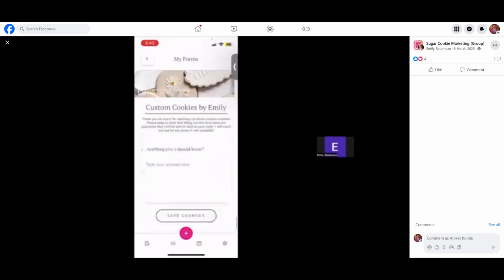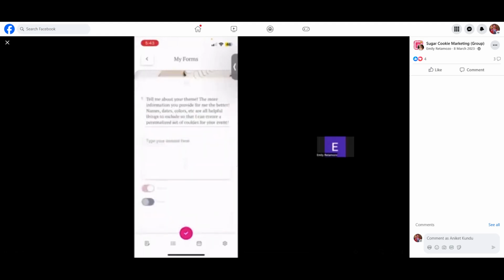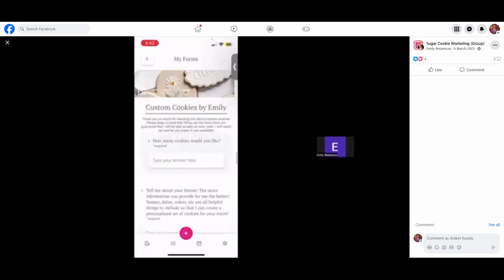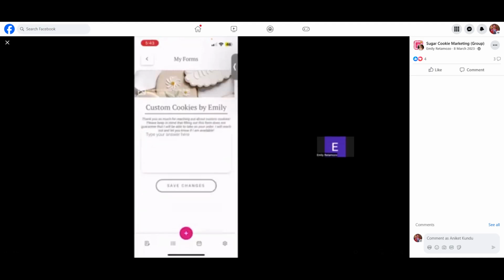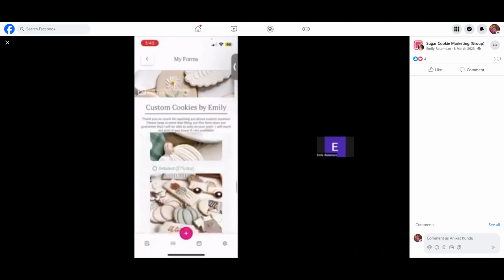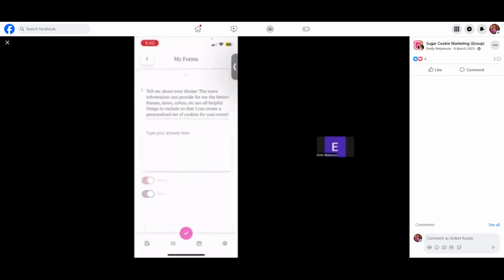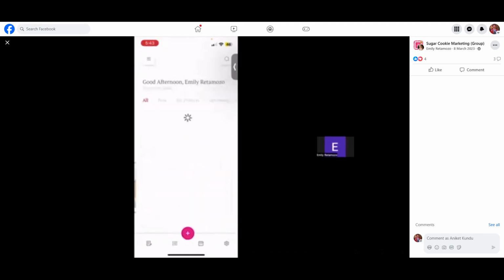So what I want to do is I'm going to actually go in and change which one is the preview. So let's make, oh, I can't make this one the preview because I have to take this one off. So I'm going to change this, and instead I'm going to make this one the preview. So now instead of having the number of cookies here, you'll see that it says bachelorette cookies all in pink. So it just changes what that summary is on this screen for you. So that is pretty much how the app works.